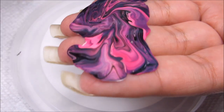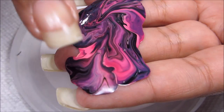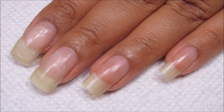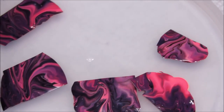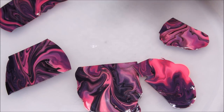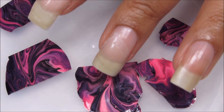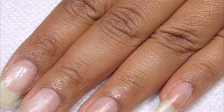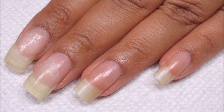And then what I'm going to do is basically pick apart the design I like. Make sure it's big enough for my nail and cut out strips for each of my nails. Okay, so I've cut all my decals into smaller strips, and what I usually do is lay them all out so that they're in order of how I'm going to be applying them. So this is my pinky, my ring finger, my middle, and so on. If you're not quite as OCD as me, you certainly don't have to do that. Just make sure you have enough cut out for all your nails.